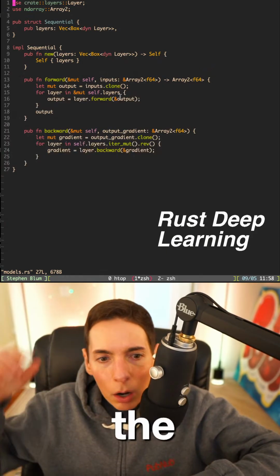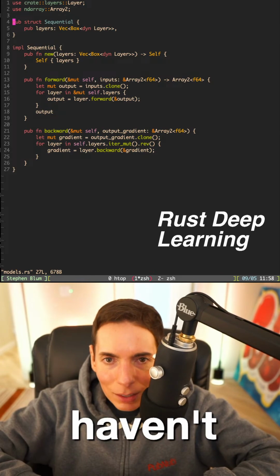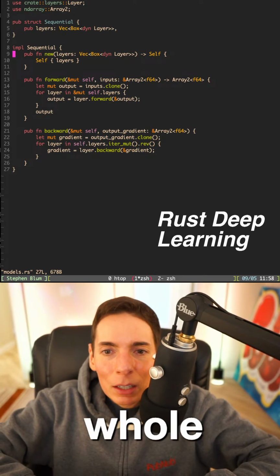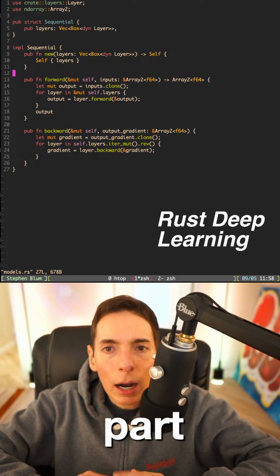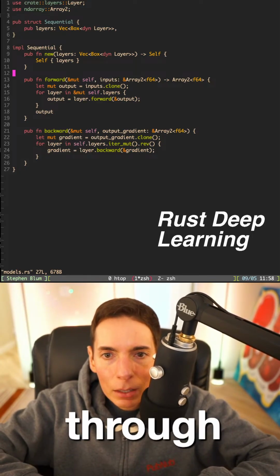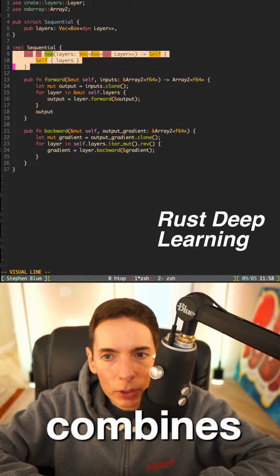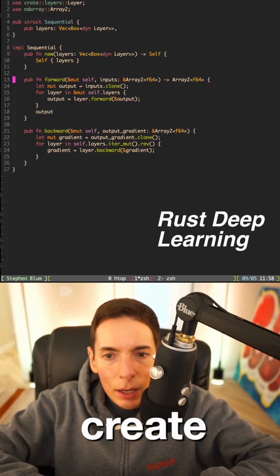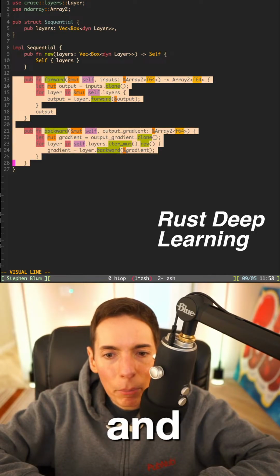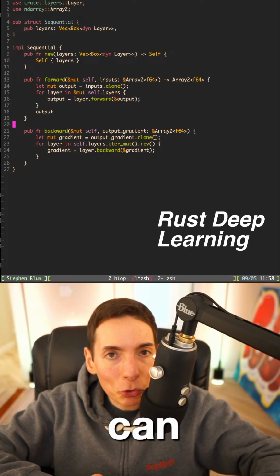All right, let's see here. How are we doing? Okay, so the main goal of the whole stream. All right, so we've walked through, for the most part, our Rust machine learning framework. I would say we did a pretty good job at just walking through it. So we've got a model, which is a sequential model that combines layers together to create a feed forward and a backward propagation model that allows it to be trained, but you can also use it for inferencing.